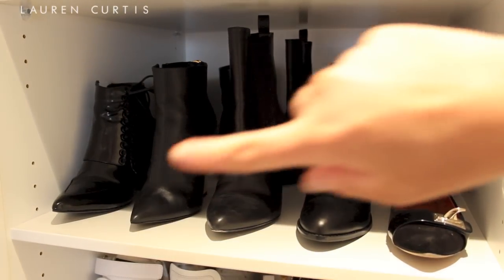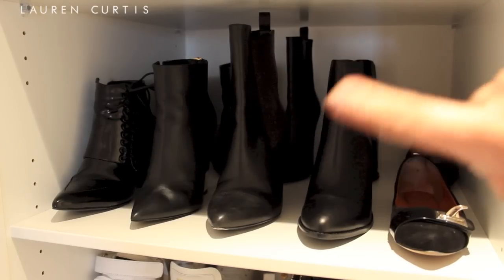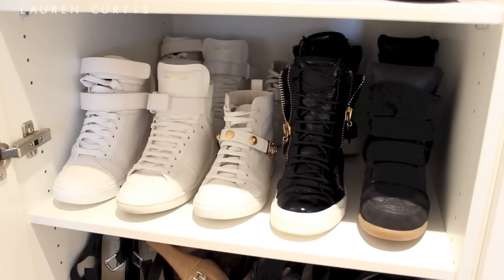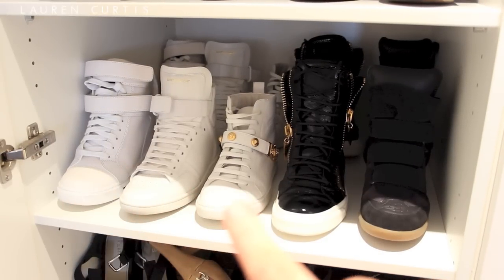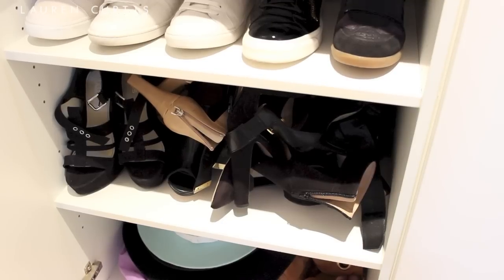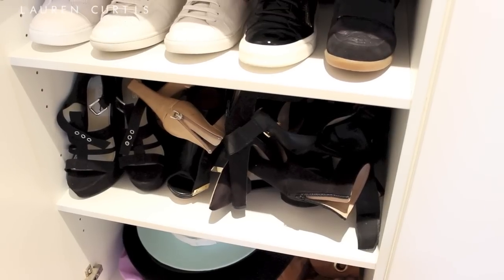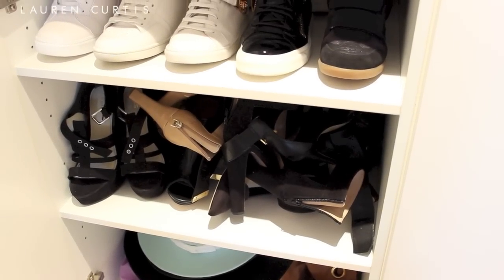Then I've got my boots. These ones here are by Senso, these are Giuseppe Zanotti, these are Gucci, those are Wittner, and the little flats are by YSL as well. Now for my favorite little section — my sneakers. These ones are Marc Jacobs, these ones are Saint Laurent, these ones are Versace, these are Giuseppe Zanotti, and these are Isabel Morant. Down here it's just an absolute mess of shoes thrown into this section — those are my clubbing shoes. I do not wear my fancy shoes clubbing because that is very, very silly because they just get destroyed.